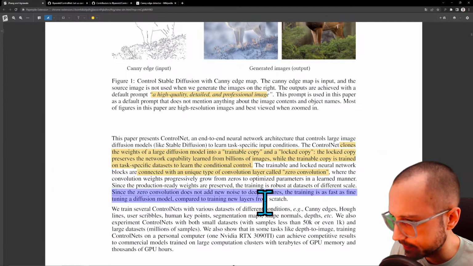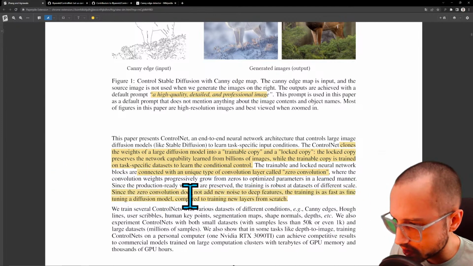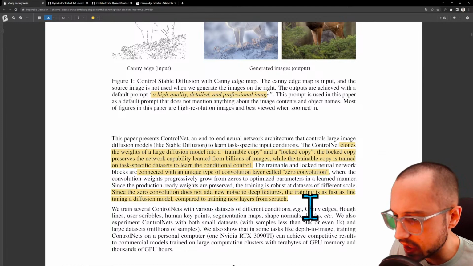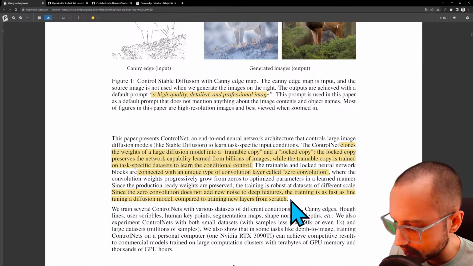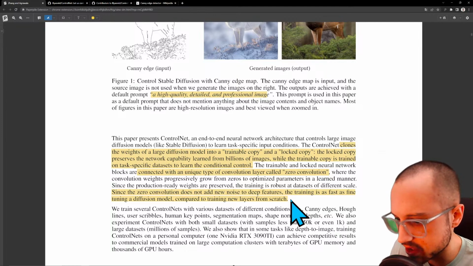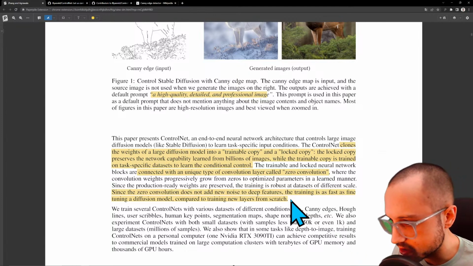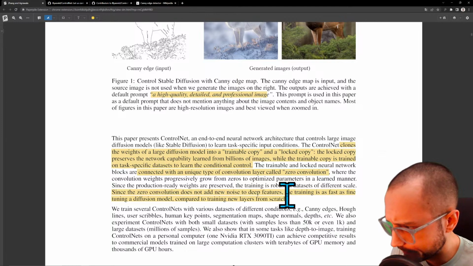Okay, interesting. So what they're mentioning here is that when you train new layers from scratch, the weights inside those new layers have to be initialized. Usually it's some kind of random initialization that is supposed to be as random as possible, right? There are different forms of initialization, such as Xavier initialization.